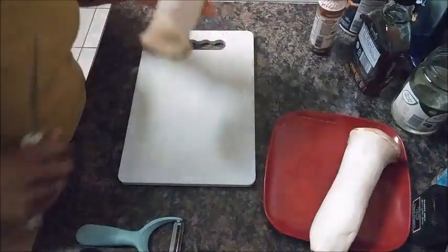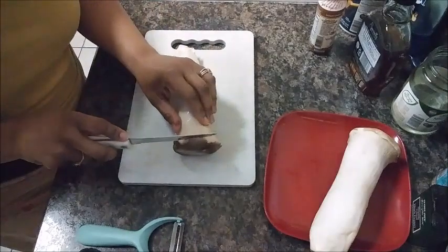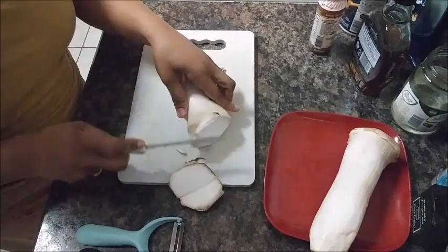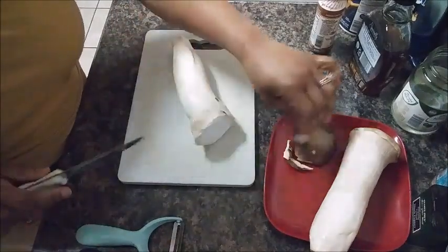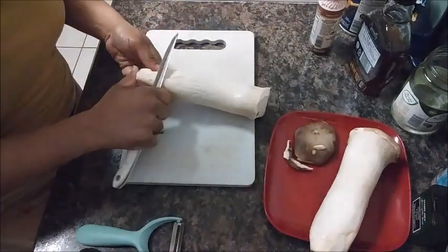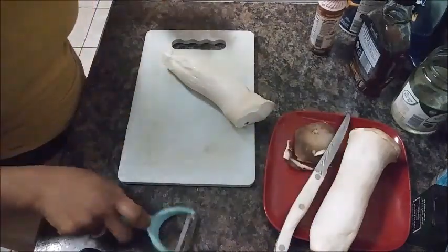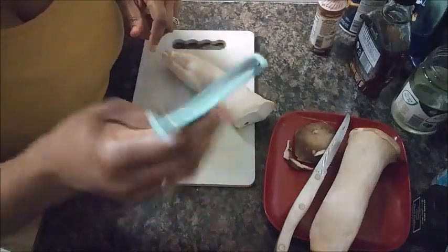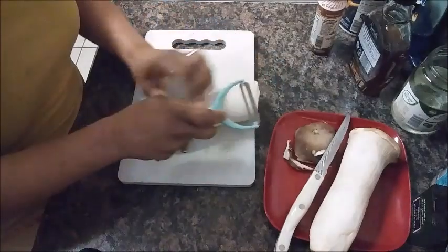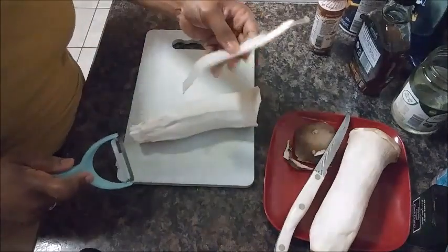Now I'm going to take my mushrooms — I've already rinsed them off. I'm going to cut off this big cap end. If you're using something else to cook you can always use those as well, but I'm just going to discard those to the side for now. I have several vegetable peelers; I'm not going to use my knife for this portion. The vegetable peeler I have has a smooth edge, no teeth, and that's the one I'm going to use today. All you do is take your vegetable peeler and slide it as long as you want your bacon strips to be.